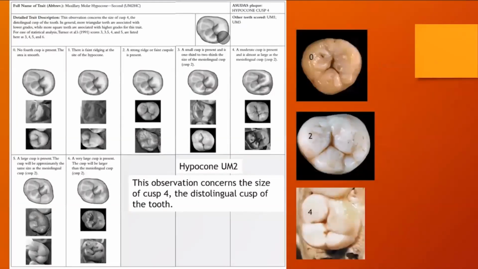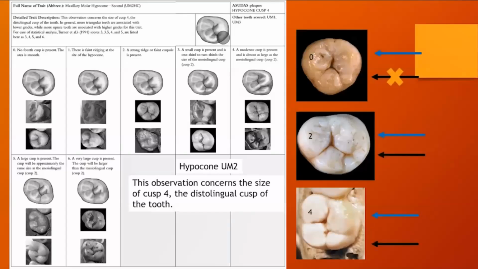All right, and here we are looking at the same trait again, hypocone, but here on the second molar, the presentation is a little bit different only because the tooth is smaller and tends to be simpler. So a variant that you might see relatively commonly is a 0 score. This is actually what I have in my own mouth. So it's a simple version of it. Here we have no hypocone. That little cuspule that you see there is actually a cusp 5, and there's no hypocone at all when we compare it to the mesiolingual cusp.